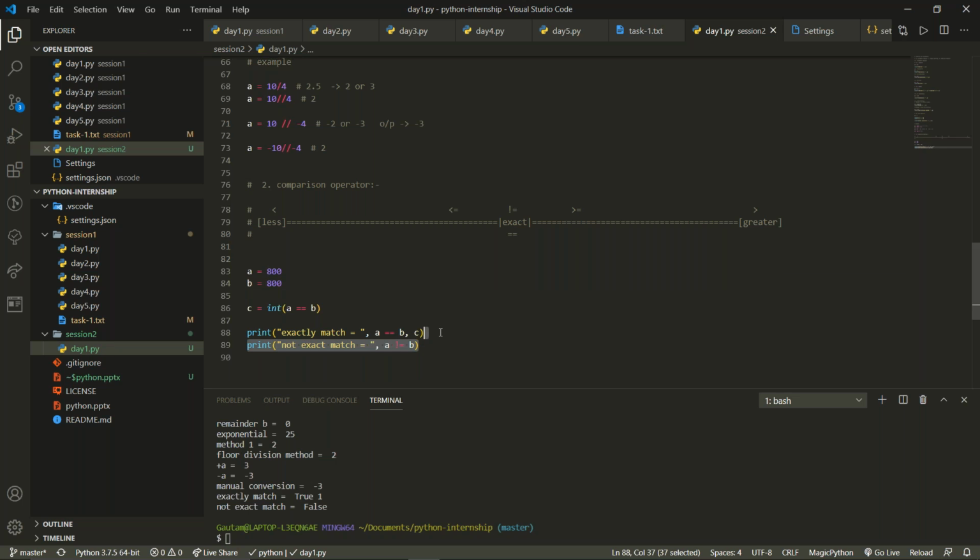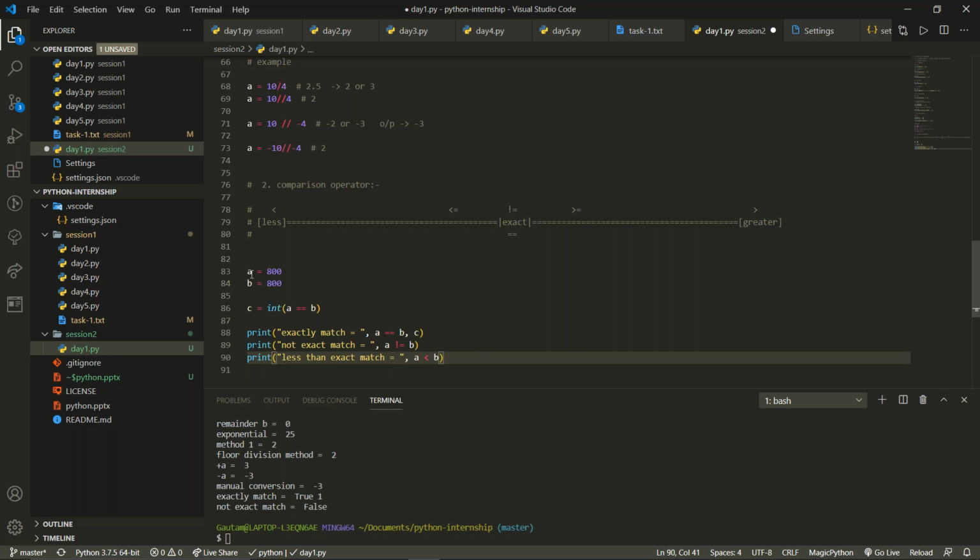Now we'll go for another part, that is less than exact match. Sorry, I did not write this. Less than exact match. That means if we are doing something like this, a is less than b.